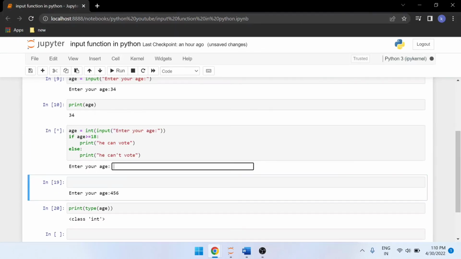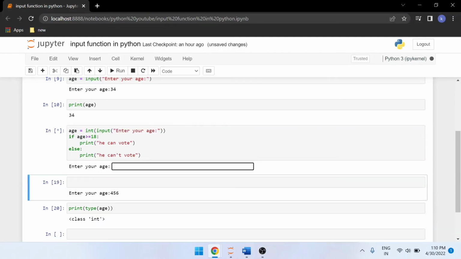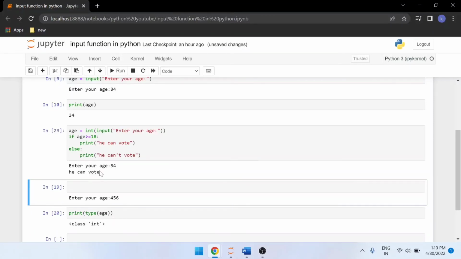If I enter 12, then he cannot vote. As we know, a person who has an age less than 18 years cannot vote, right? This is the way we can use the input function in Python.